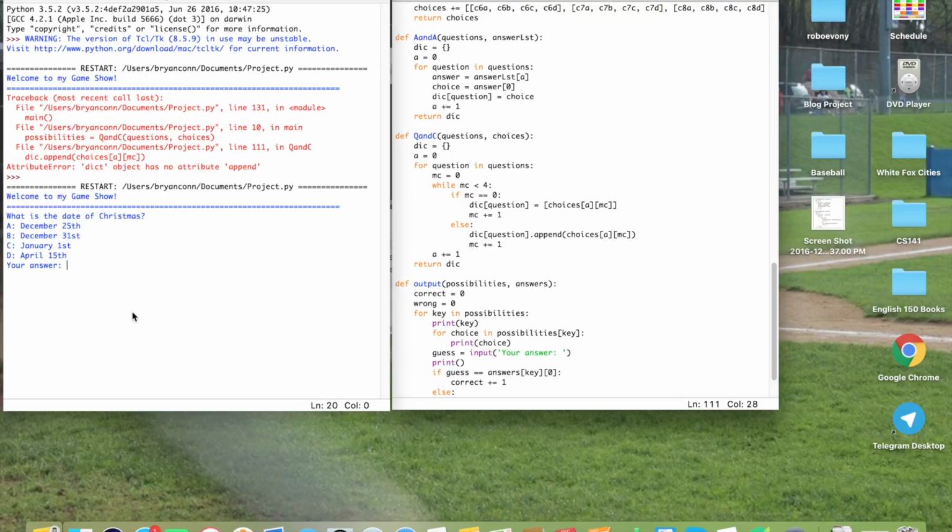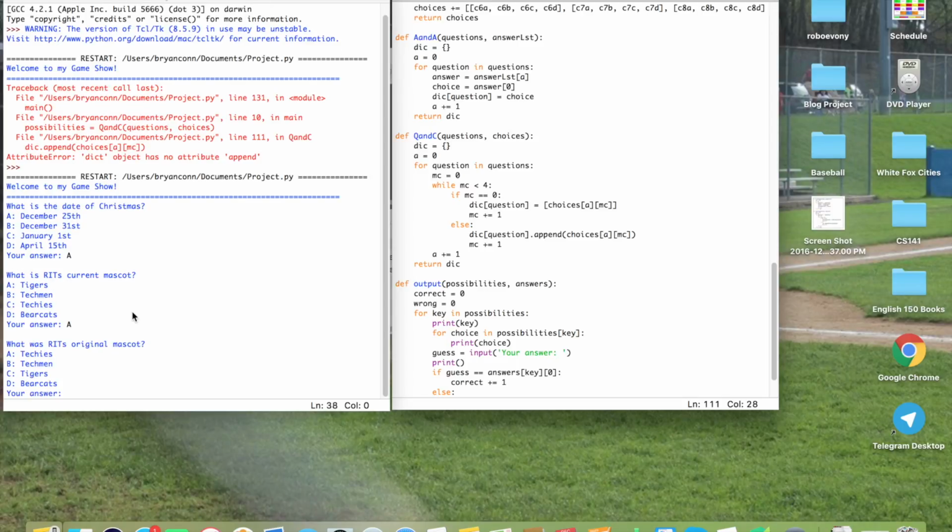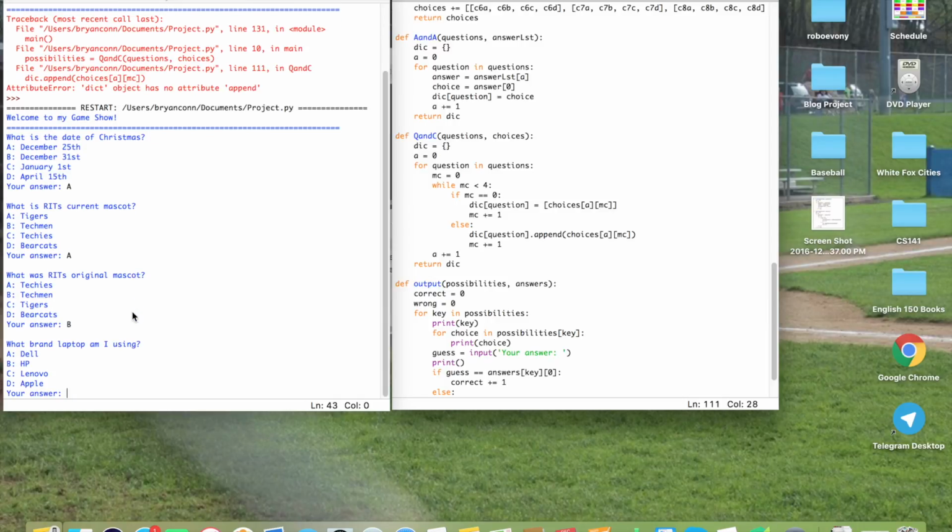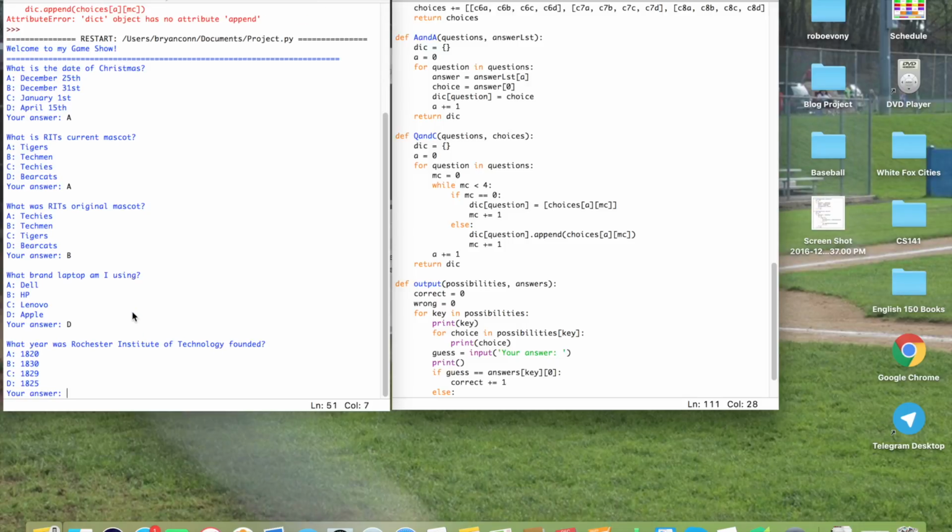So, what is the date of Christmas? C's current mascot. What was IIT's original mascot? What brand laptop am I using? What year was Rochester Institute of Technology founded?